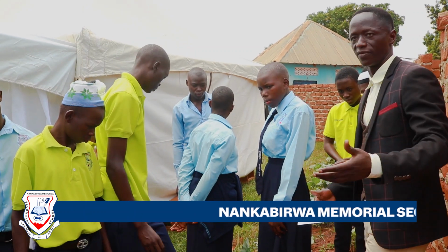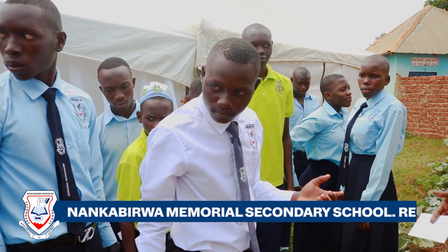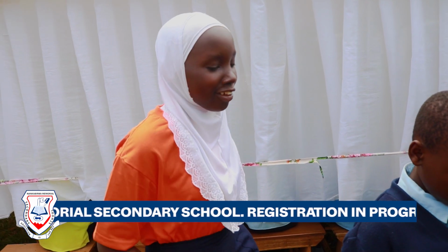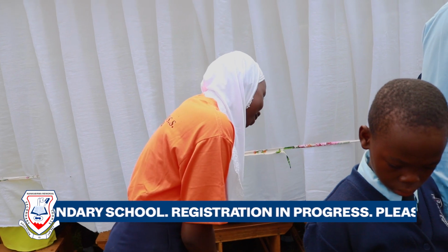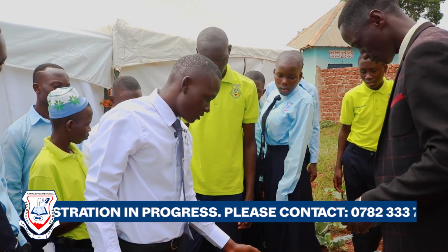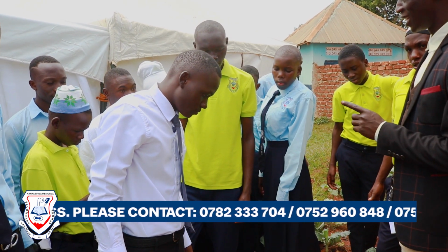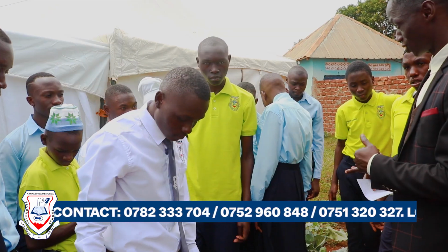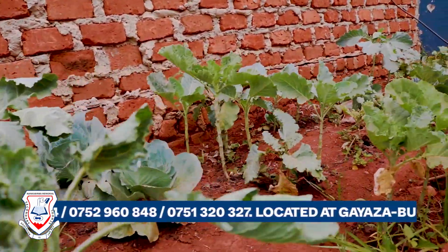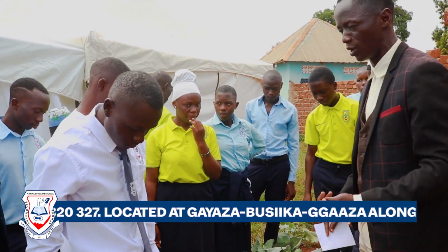Someone else with a different observation? Let me have, what do you see from this? They are eaten up by the pest, yes, Barnabas? Our vegetables also need to be weeded. Are we together? Because they lack the nutrients, they are looking bad, and at the same time they are competing for nutrients with the weeds. So it makes it very hard for it to thrive and get us better products.